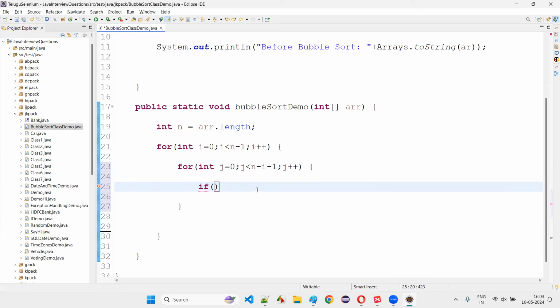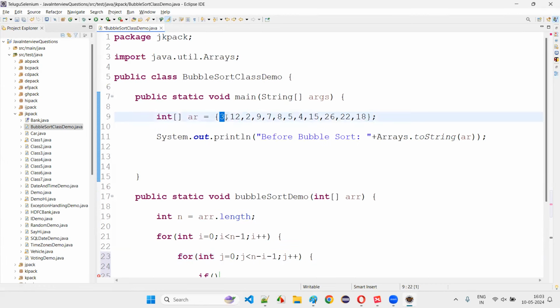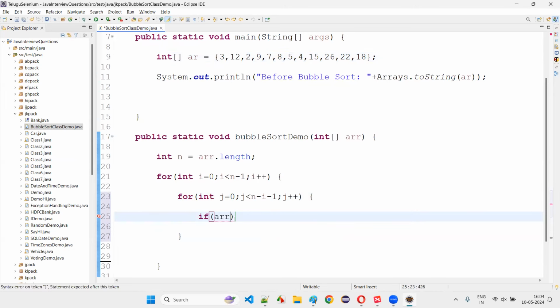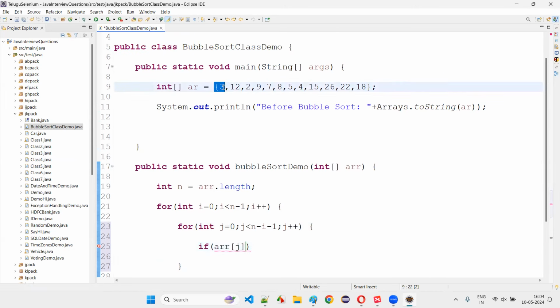When we have to do the swapping, guys, the first number is compared with the next number in the array, the adjacent element. If the first number is greater than the second element, then only we have to swap. That's the reason I'll write ARR of j, that is 0. ARR of j is nothing but 3. If that 3 is greater than ARR of j plus 1, the next element. Here j is equal to 0. Here j 0 plus 1 means ARR of 1 will come.